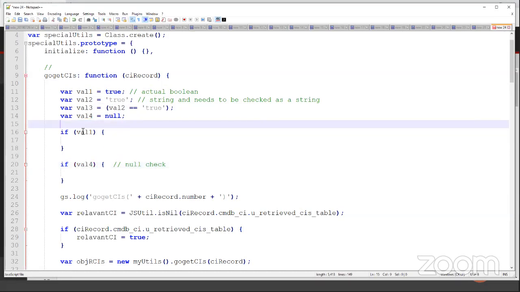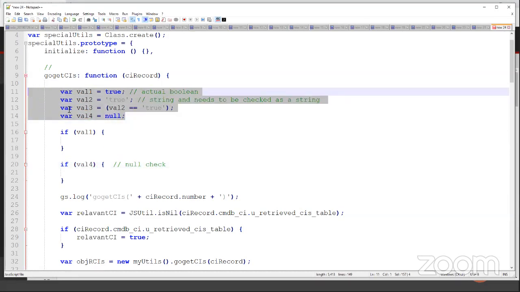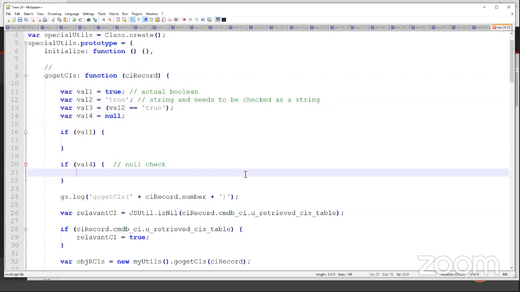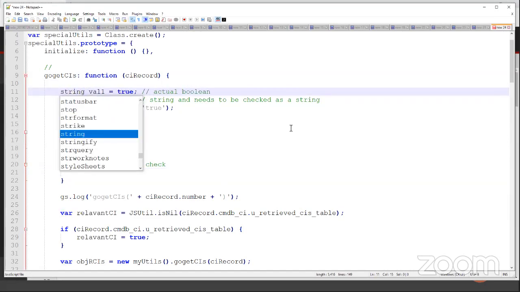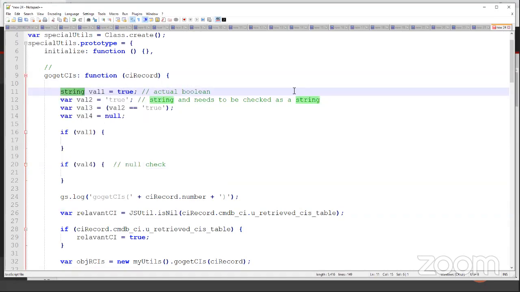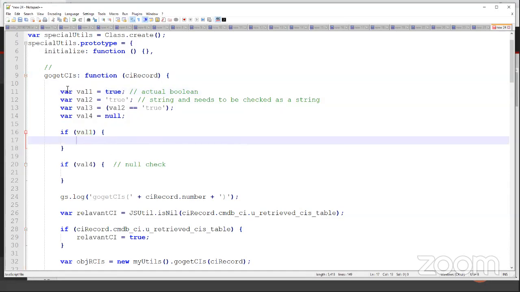So those are the kinds of things that JavaScript can really make your head hurt on. And it's because there are no strongly typed variables per se inside of JavaScript. Strong typing means that I'd have the word string in front of this, like in a real language. But because of its capability of having everything as an object, var is the actual assignment. What ends up happening is under the hood, this becomes typed as Boolean.